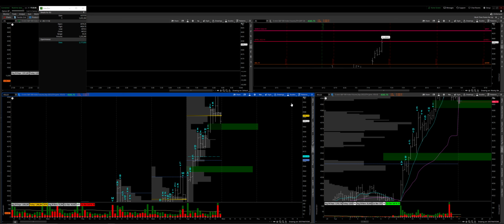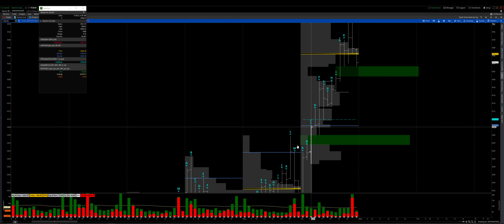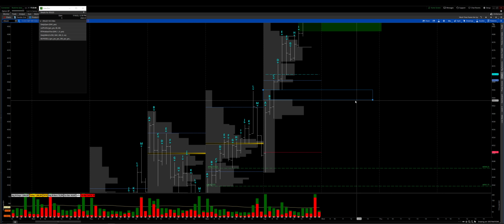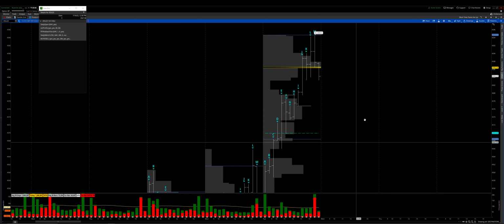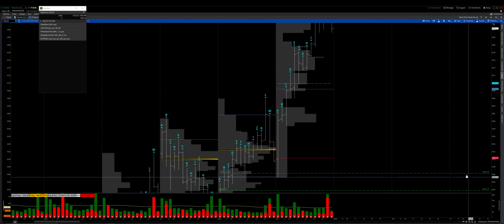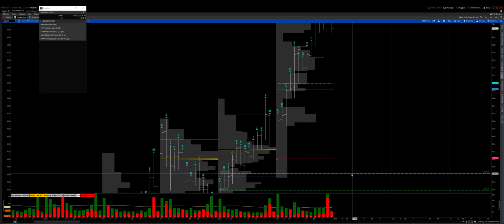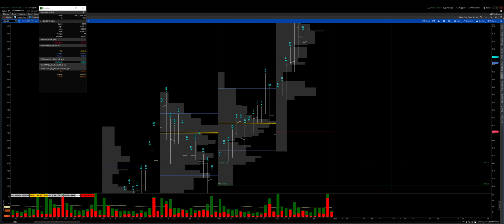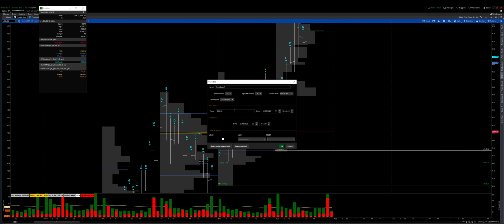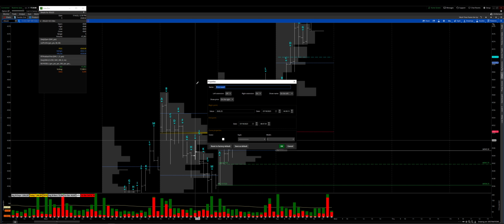So very beneficial. So let's go ahead and mark the destinations for you guys. And then we're going to go over our daily time frame per usual. So we're going to mark several things real quick on our charts, things that you always need to have marked on your chart. You need to have your low of day marked here. Low of day being 45.25. 45.25 is our low of day.